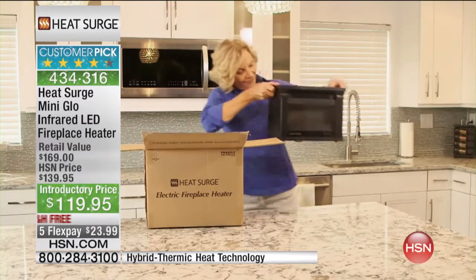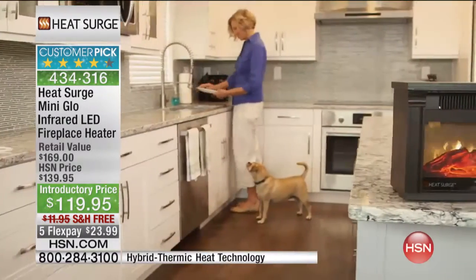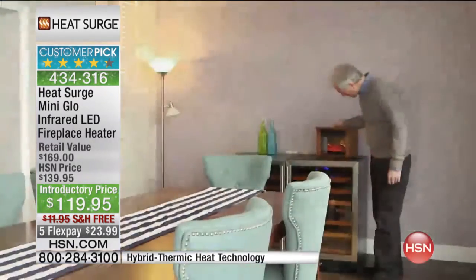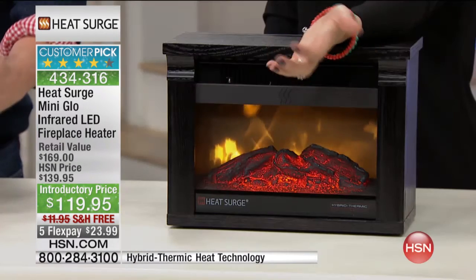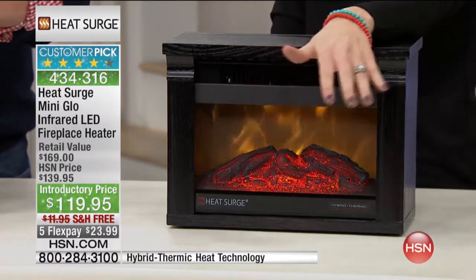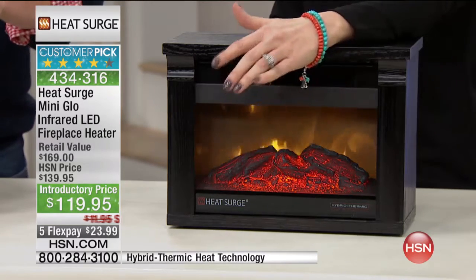Take a look at this video. She takes it right out of the box — instant gratification. Nothing to put together, no assembly required. You're not worrying about fake logs or beads or calling somebody to put this together. It looks fantastic in that room. They sat down with it because it really creates an ambiance. Why not do it beautifully? Why not have a heater that heats not just the air but also the people? This will heat up your room by 7 degrees in just 15 minutes. This is not just a tiny space heater — this is a room heater, and it's also beautiful.